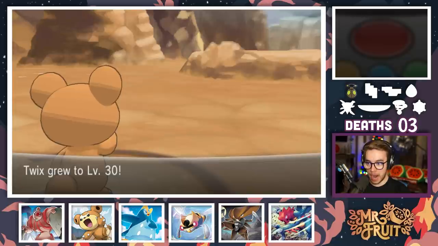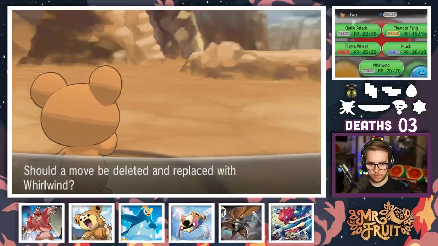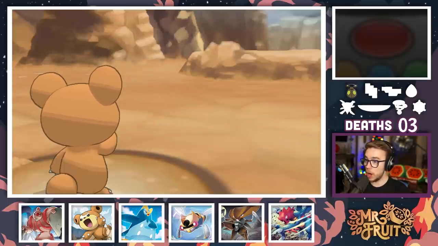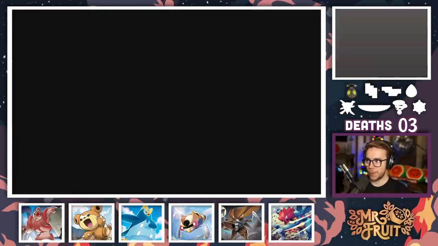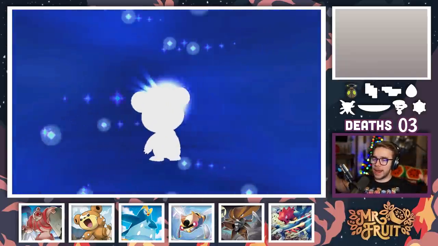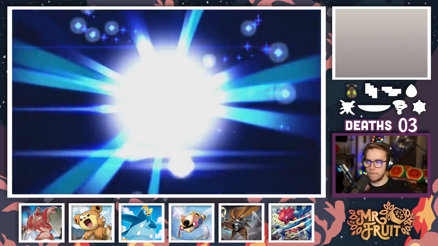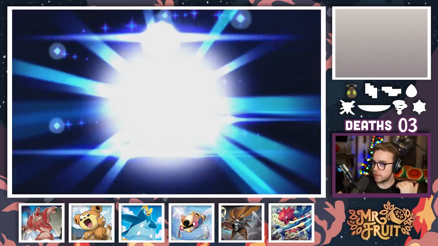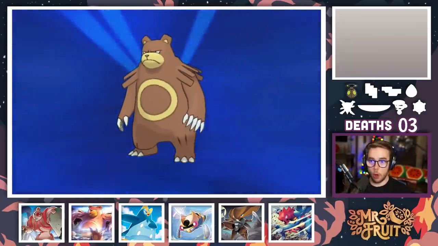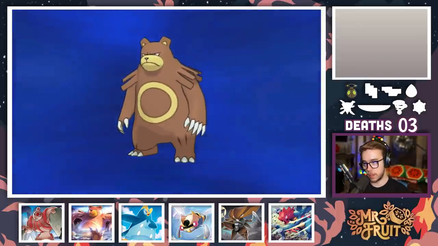We got an Ursa Ring now! It wants to learn Whirlwind. Nah. Yo, but then we're gonna get the whole level up, dude. For the evolution, I mean. Let's go! Alright, Twix just became our carry, baby! Let's go! Ursa Ring gonna be hitting like a truck! Yogi lives on. You know what I'm saying? Hey, look at me. I just evolved. Hey, baby. Oh, he looks so dope. I hope his ability doesn't suck. We did lose Pickup, which is unfortunate. But I rarely used it anyway.